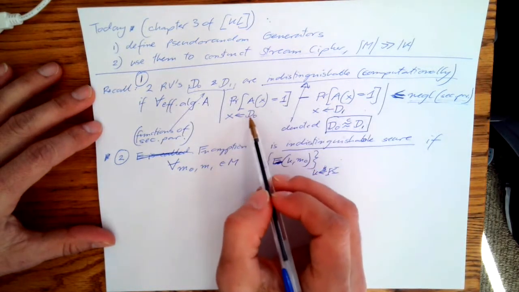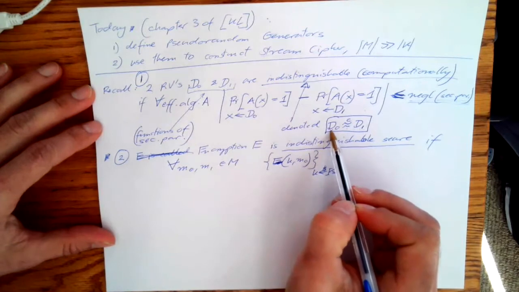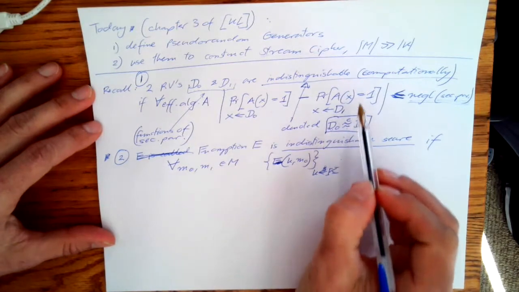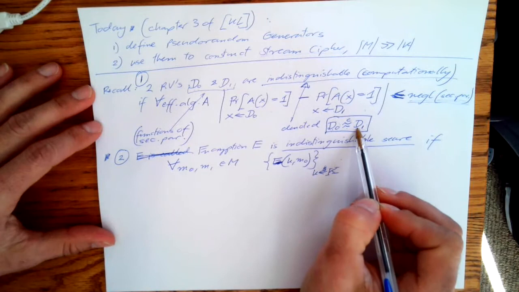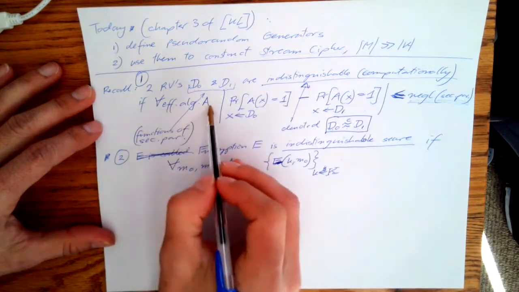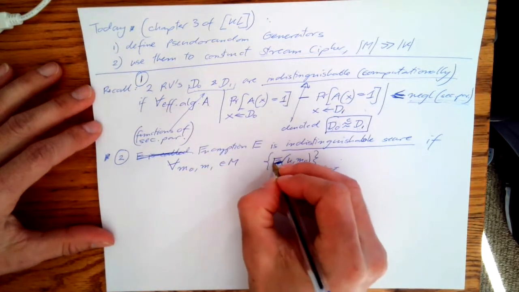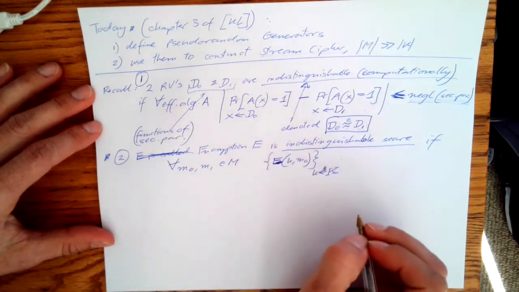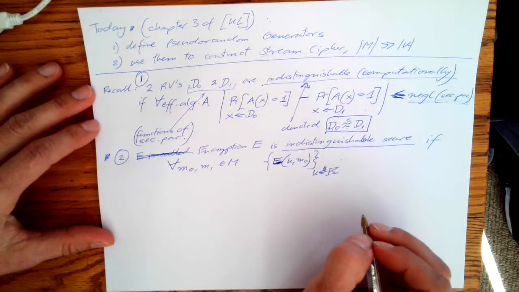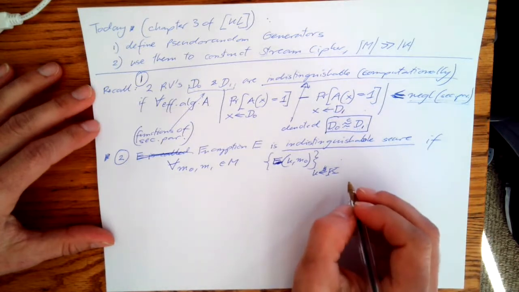Feed this guy a random variable like this, or feed this guy a random variable like this, and you cannot tell the difference between how he acts as long as he is efficient. And sorry for using sexist terminology of calling an algorithm he. Next time I will call it she.